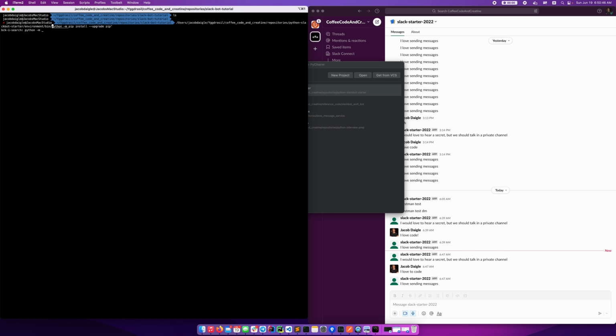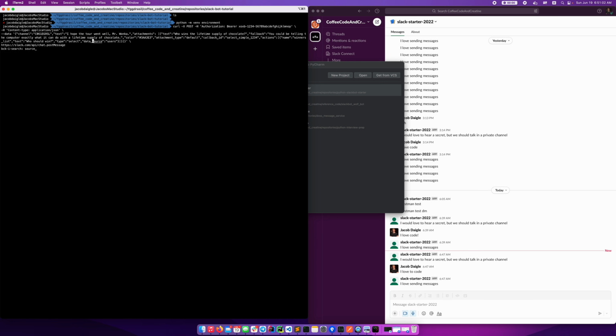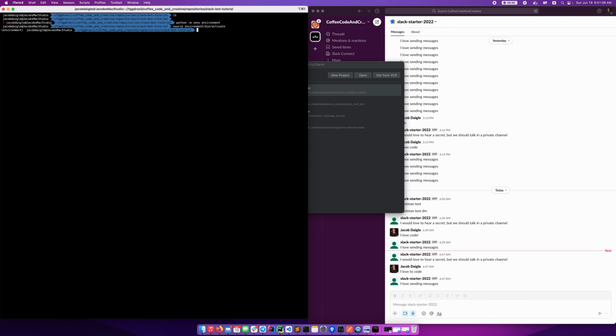I believe it is python -m venv environment. This will create us a nice little Python virtual environment. So in the event we clobber something with dependencies, we can just blow it away and start over. Then we'll go source, environment, then activate, and then this will grab our environment.